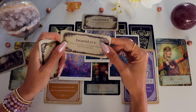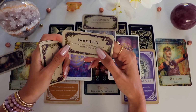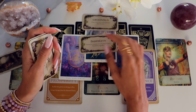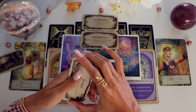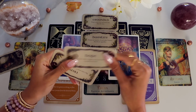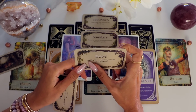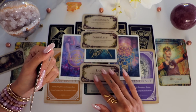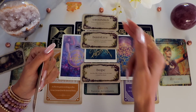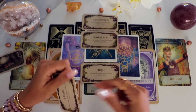We also have humility. So you're a very humble person as well. Flowers are unaware of each other's beauty. They bloom regardless. I feel like you don't get intimidated by other people very often. You're just very humble. You know who you are. We also have hope. Like an idea, like a single acorn, can start a wondrous forest. Ooh, you're very good at giving people the right advice, that is for sure. You are very good at giving people the advice that they need to hear.